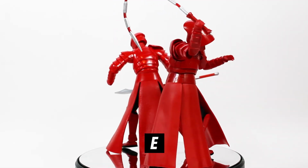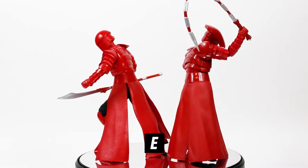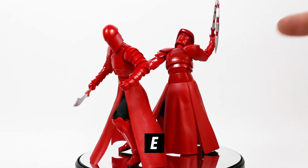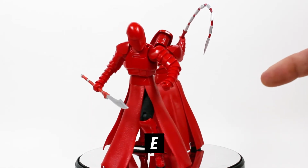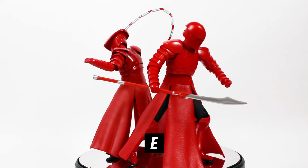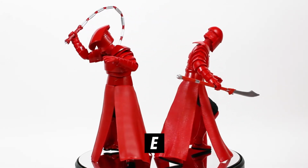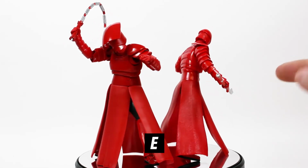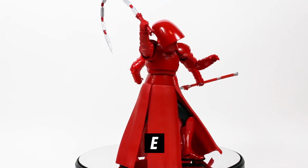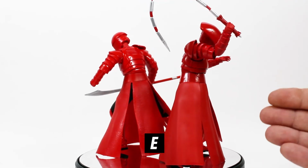Alright, so overall, man, I'm digging these characters. I'm hoping in the movie they are as badass as they are on these figures, because these things are amazing. And I can't wait to start posing them around and getting them in some photos and seeing what they can really do. Black Series version, S.H.Figuarts versions, both really good figures. I'm going to have to be honest here and say I think I prefer the Black Series version. Yes, it doesn't come with as many accessories, but the sculpting is there, the paint is there, it's on par with the Figuarts version, and even the articulation.